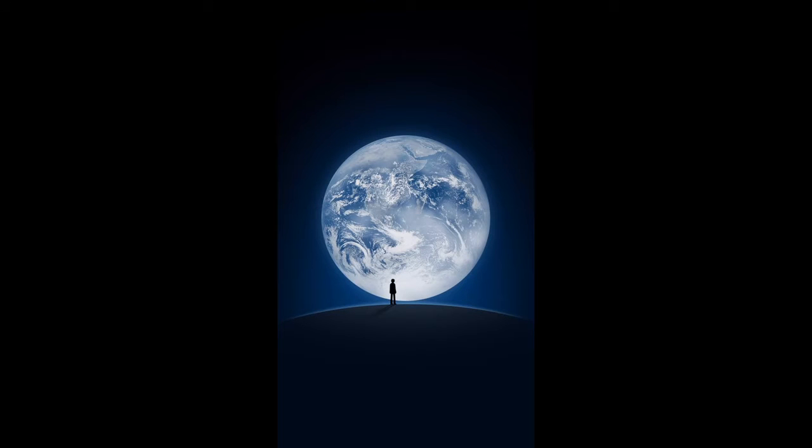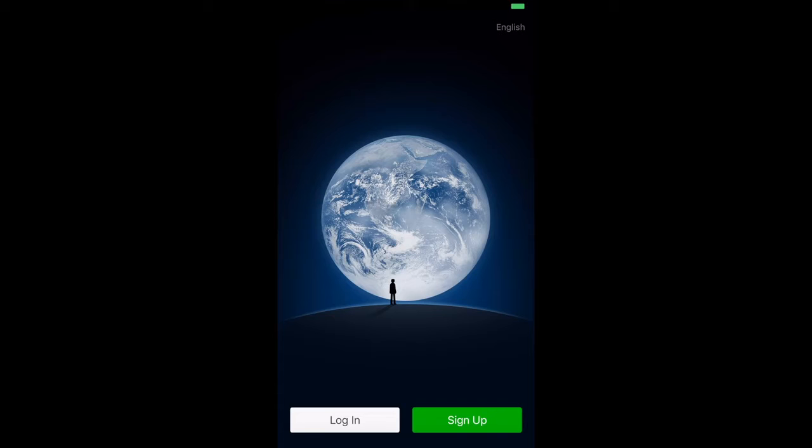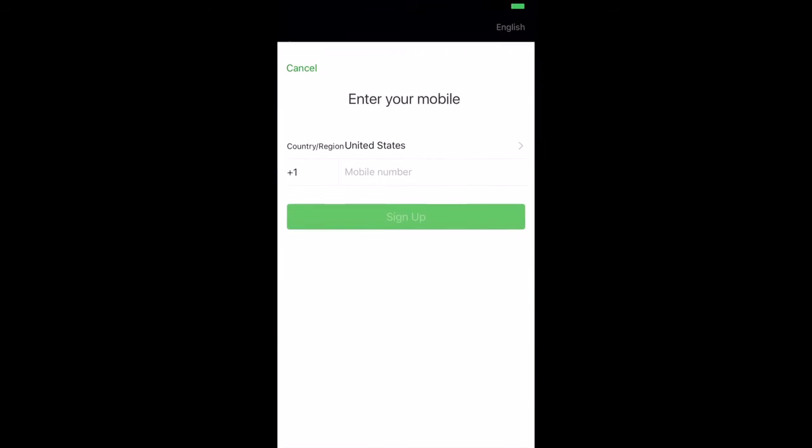Under WeChat, we basically need to make an account, and then we're going to be able to get the access code that we need so we can go ahead and start playing or downloading games on the emulator. So for right now, you need to sign up under WeChat. I'm going to go through the process off camera, but you need a valid phone number because they're going to text you the code that you need. So just sign up for now, and then I'll show you guys what's next.